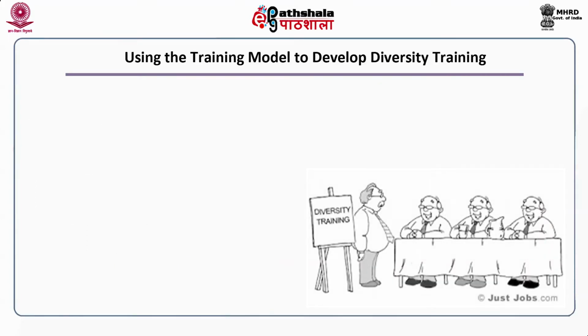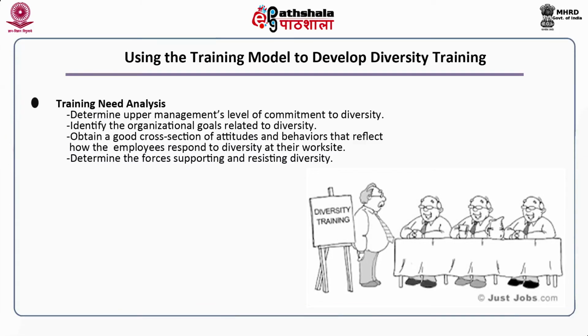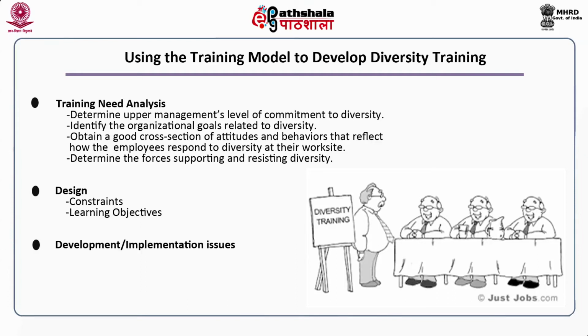How can we use the training model to develop diversity training? Number 1, the first step is training need analysis. Determine upper management's level of commitment to diversity. Identify the organizational goals related to diversity. Obtain a good cross-section of attitudes and behaviors that reflect how the employees respond to diversity, and lastly, determine the forces supporting and resisting diversity. This training need analysis is followed by design, which includes constraints and the learning objectives of the training program. Then, development and implementation issues are catered to, followed by the last step, which includes the evaluation issue.